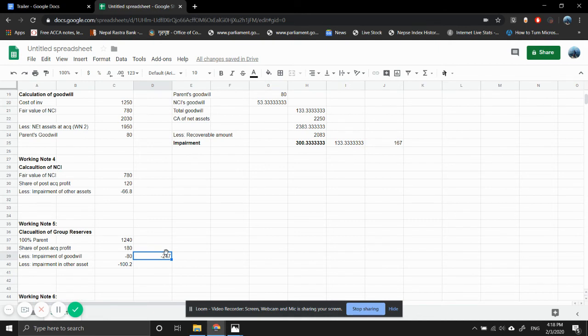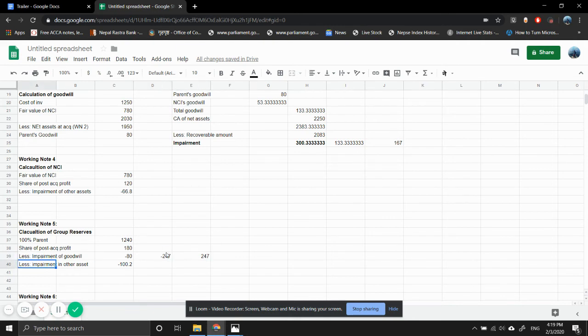Right. 247. So how much is missing? What we did not do over here is that we eliminated this minus this. That's pretty much what we did. We did not basically charge that against the NCI's portion.